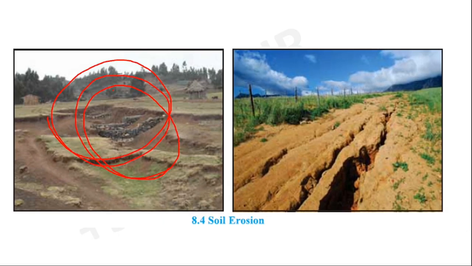Just look at this image. So, different types of soil erosion are there. You will find a digging area over there. Same in the next image. There is also some mist area over there.